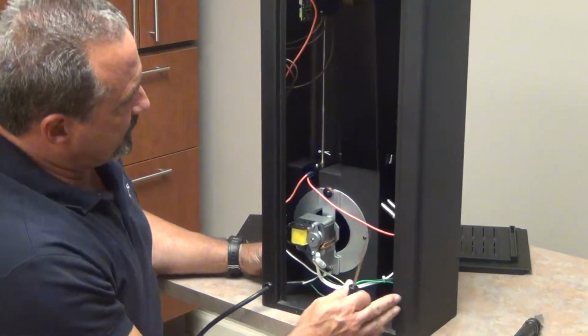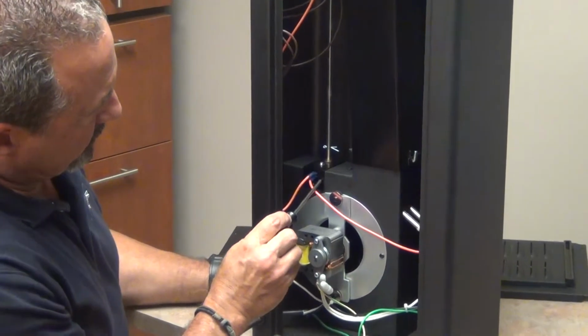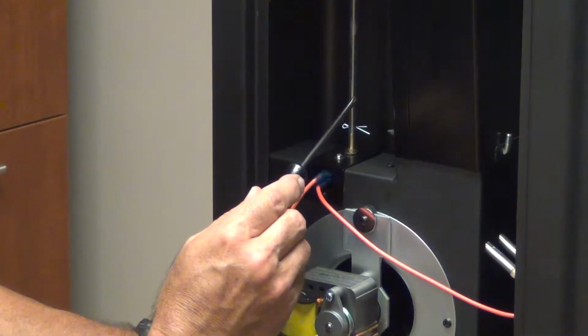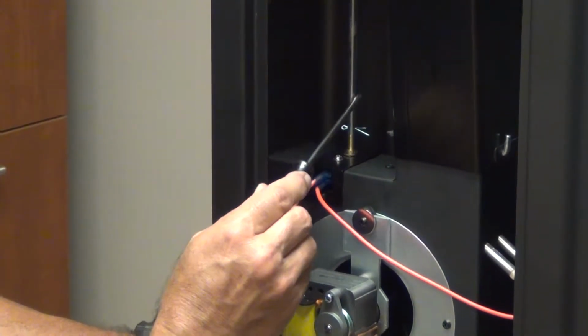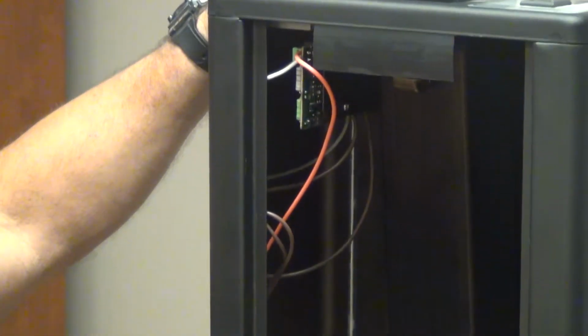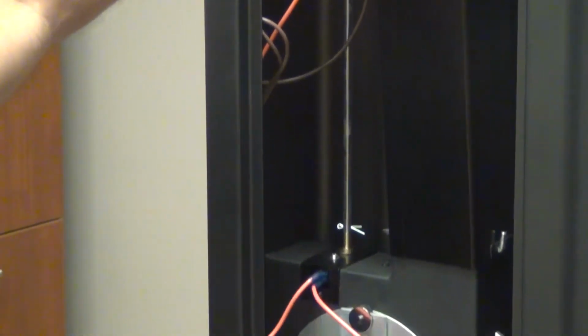Now we're replacing the thermostat. That's this assembly here. The thermostat is connected to the knob on top by the bundle wheel rod, which leads all the way to the top of the dryer to the knob that you see on top of the dryer. We need to disconnect that.